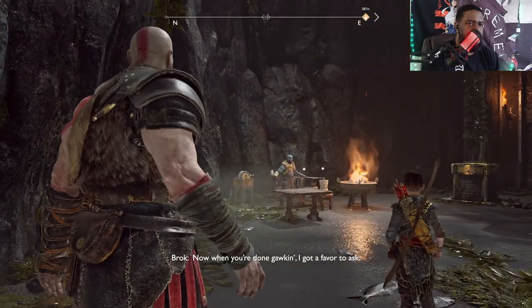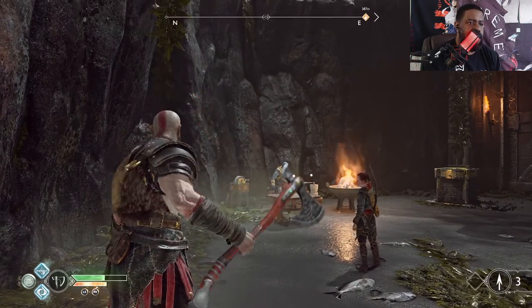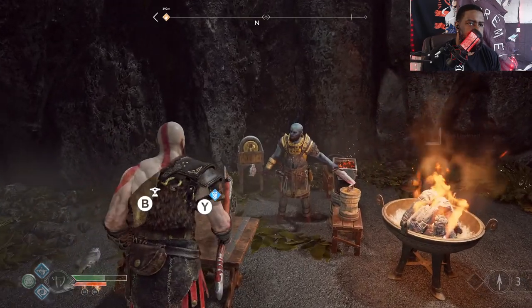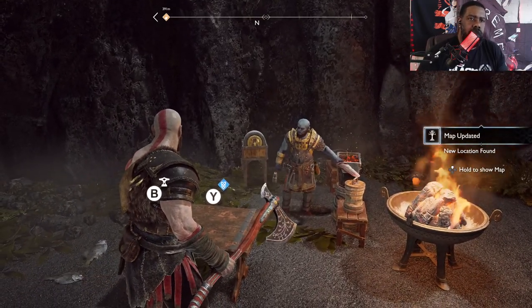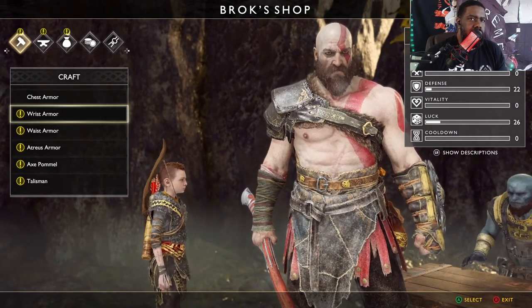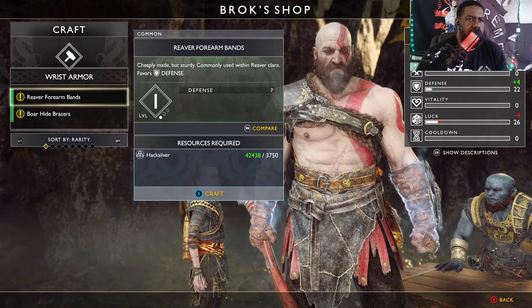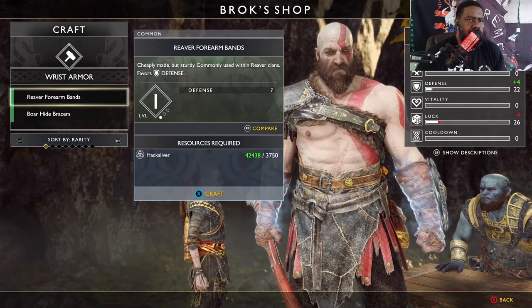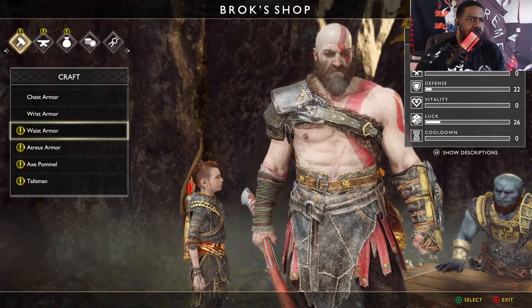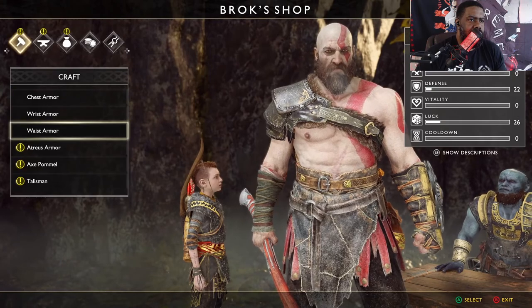You're done gawking, I got a favor to ask. It's our friend, the Blackest of Smiths. What's up, big guy? Sure, I'm open. Craft, wrist armor, defense, strength, defense. I don't want either one of these. Waist armor, strength, defense, strength, and defense. I don't want any one of those.